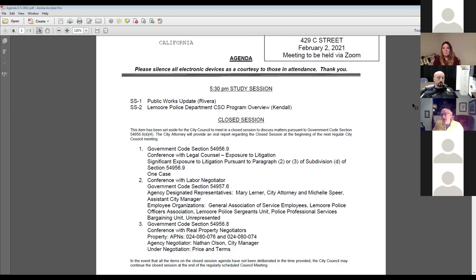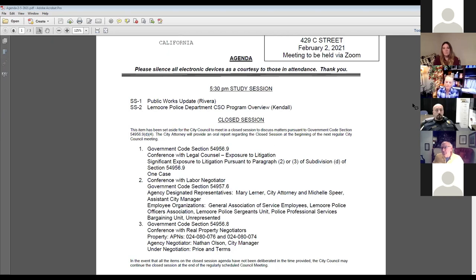I guess the other question I have, Chief, is this standard practice that it comes before council, or is it usually left with the authority of the police in terms of enforcing the code? Go ahead, Chief. Well, for us to take any type of action during the abatement process, it has to go to council. And we have to follow our city ordinance, which says we do. Our city ordinance says we have to give them a 10-day warning. We have to have it delivered certified mail. So I have no problem with that.